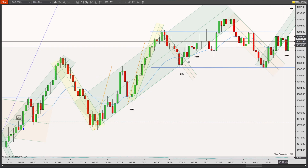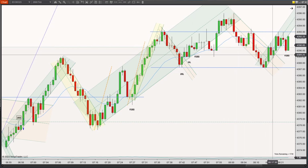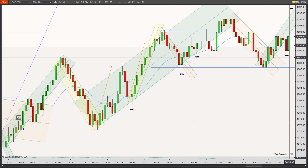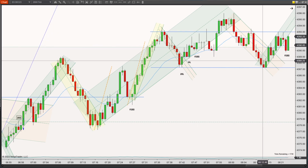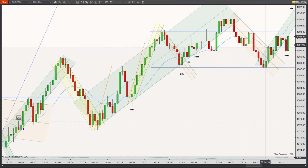On top of that, I saw this as a break, made one attempt up. It could pull back and make a second attempt, but I wasn't sure if it was going to pull back because it's pretty close to the high, so it could come up to here and bounce, come back down on this possible range, but also test the lows of this small channel here. But this small channel is a little wide.